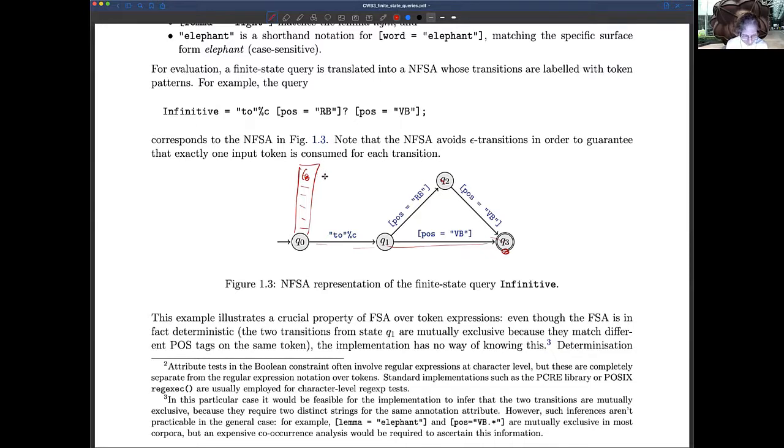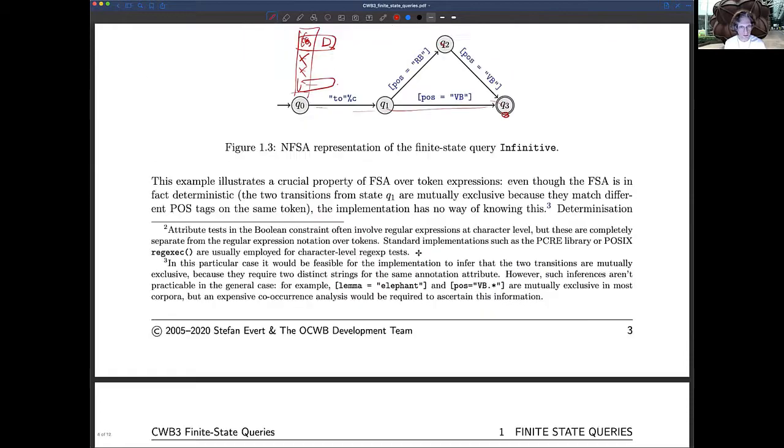If we reach a match, we record the start and end point of the match. If we don't find a match for a given start position, this item from our initial match list is deleted, and at the end, we only retain the items that led to a complete match. So that's exactly how the implementation works. This is very easy in this case because we only have a single transition from the start state.